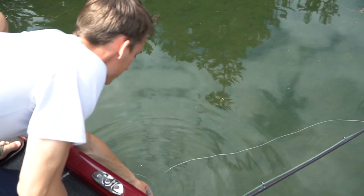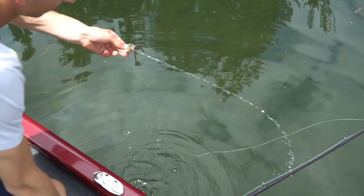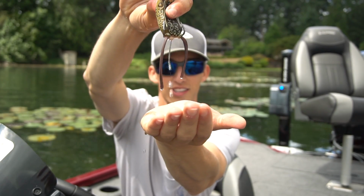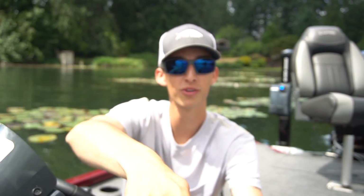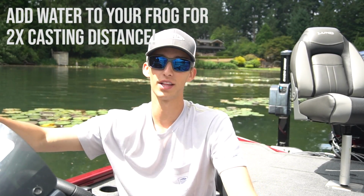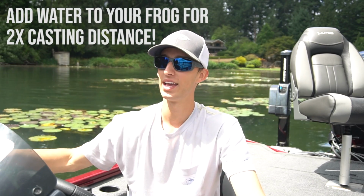All right, so what that has done is that has just put a bunch of water in your frog. Look. That's quite a bit of water. And with water comes the weight. So once you add all that water weight in your frog, you are able to cast so much further. Like I'm talking 2 times as far. And a lot of the times that distance really helps.